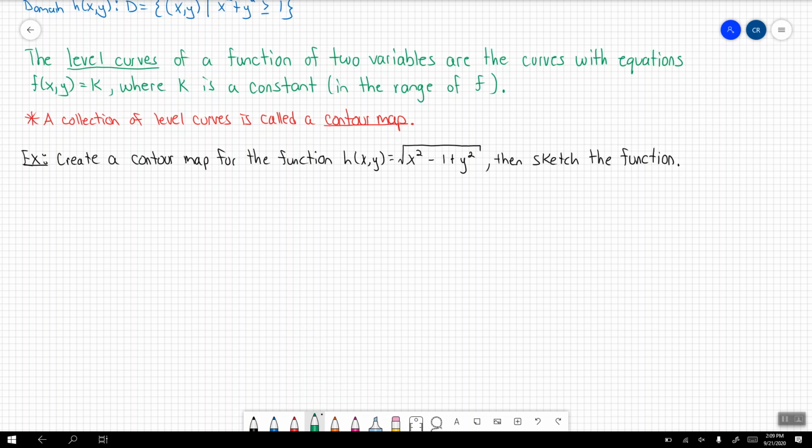So in order to find those level curves, we then have to find constants that are in the range of this function. And that's where we have to be careful, because sometimes we might want to choose specific outputs. However, those outputs have to be in the domain. And if we're not careful enough, we might choose incorrect ones. So I'm going to say here, choose values for h of x, y is equal to k. So in choosing those values, we can go and we can choose one of them.